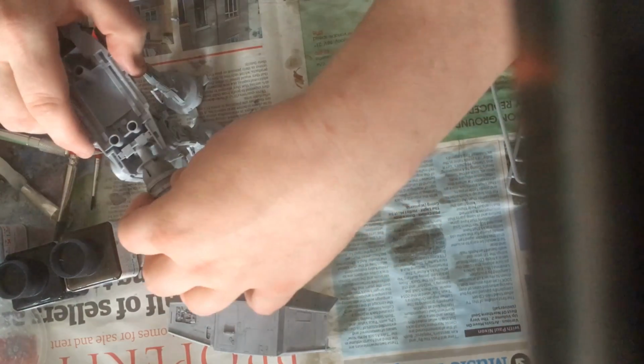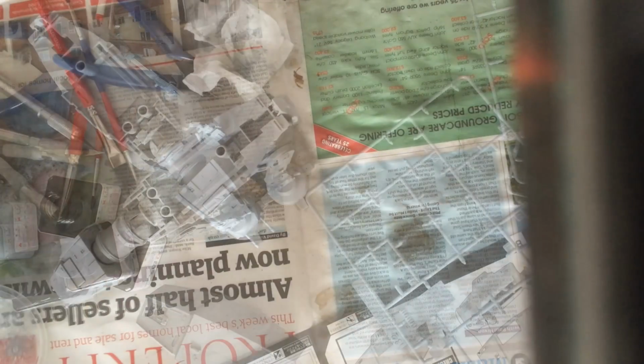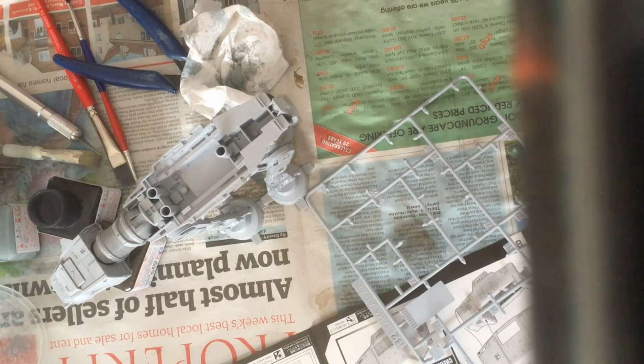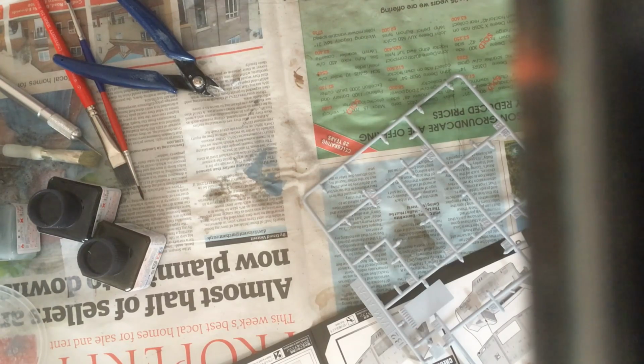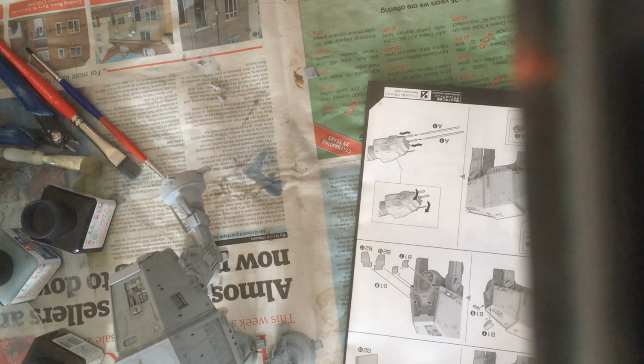Okay, so now the head clicks in here, and the upper body, and there's a couple of cannons for the sides of the head, as I guessed. That looks like all that's now left.